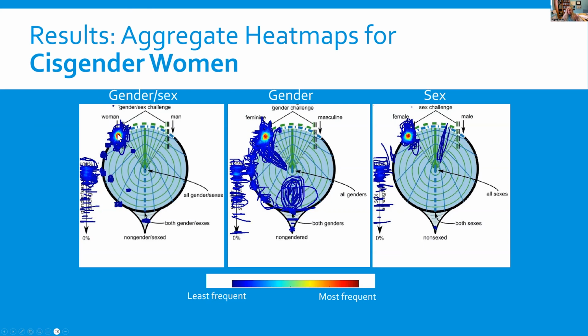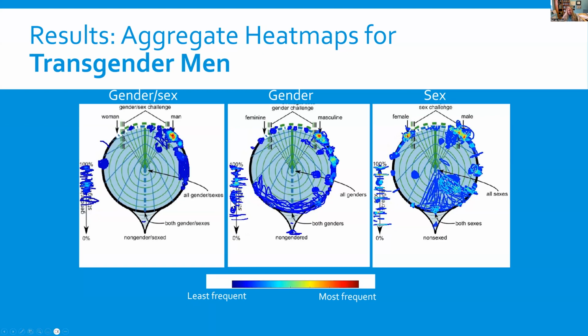And as you can see, there's a hotspot, not surprisingly, at women for gender sex. And there's up there a fair bit for the strength, but there's also marks elsewhere. So even though these are cisgender women, it's not that all women are locating in one spot or that they all feel like their womanhood is central to who they are in the way we tend to assume people do as a culture. Still a hotspot at femininity, but lots of variability for gender. And for sex, a hotspot at female, still lots of variability along the sex axis. And of course, what kind of heat maps you're going to have will depend on what kind of women you have in your study. Here's aggregate heat maps for transgender men.